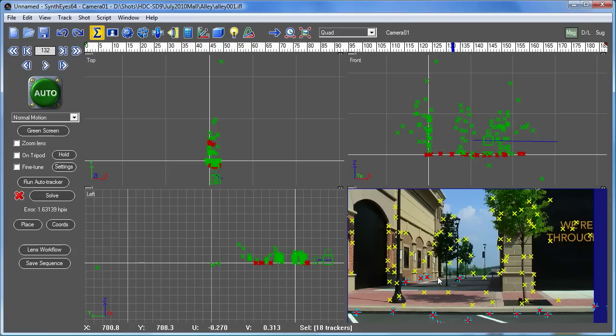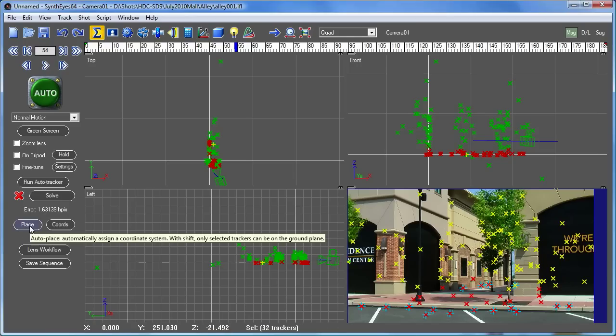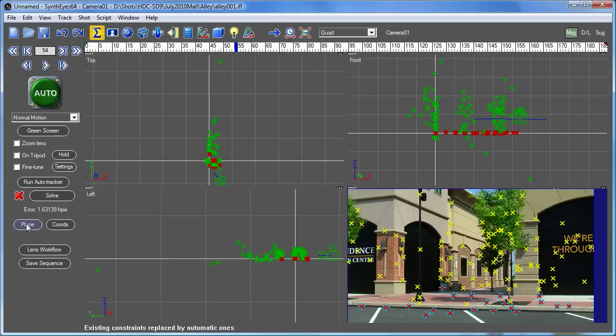If you want a different approach, if you want something that's a bit more specific, you can just go and select some trackers in the view. So let's just select some that we like. Sometimes it might be just some particular area of the scene that we're interested in concentrating on, and there's a lot of other stuff involved as well. So we can hold down the shift key and hit place. And that tells SynthEyes just to consider those pre-selected set of trackers when it goes to locate the ground plane or sidewall or back wall.